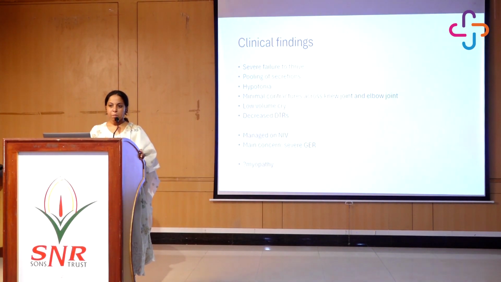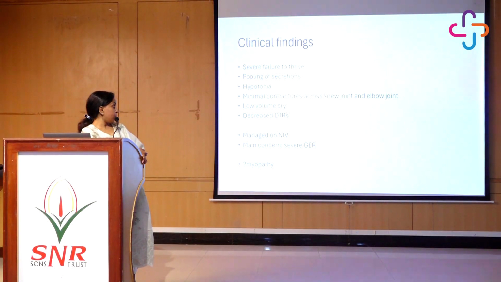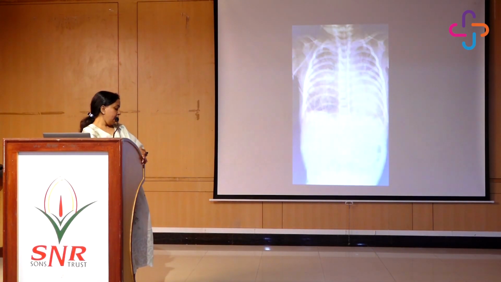We managed on NIVs, but the main concern was GER. We were not able to feed the baby at all. She had to be re-intubated twice in our NICU itself because she was getting these aspiration episodes. Even our first diagnosis was myopathy. The only contradicting point was the contractions which were developing very early in life.